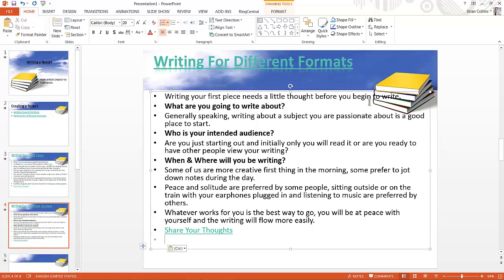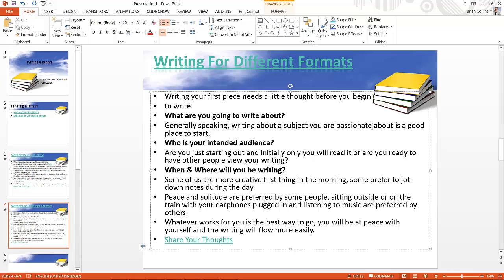I think we've got those the wrong way around, but it doesn't matter. You can easily copy and paste and fix that. But that gives you the idea of how you would put together the different slides.